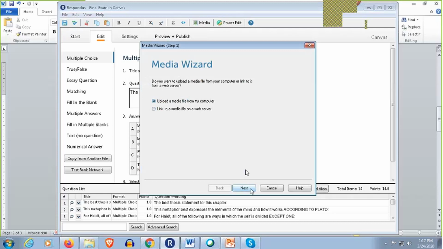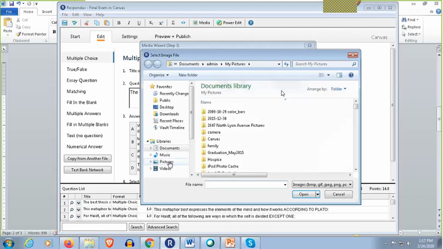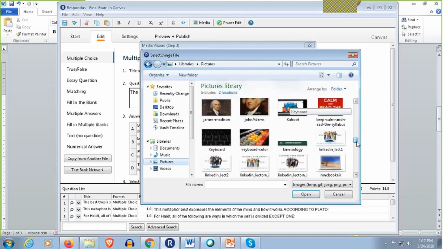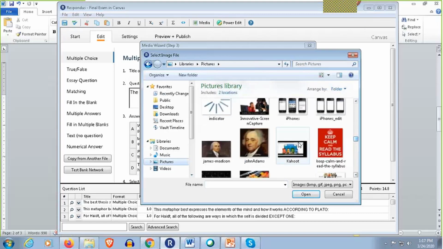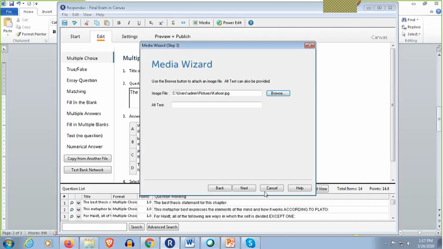So I'm going to go Next, and I'm going to browse for an image. Let me just grab any quick picture, something small probably. Let me grab this. Click Open. Click Next. And by the way, please remember to add alt text so that students are able to find it.